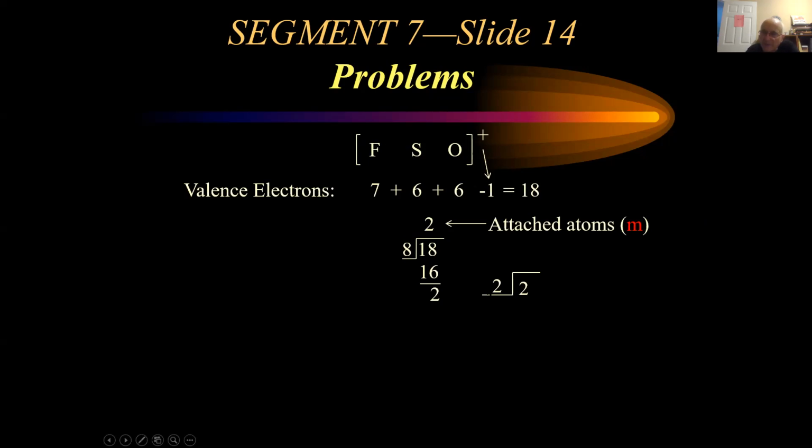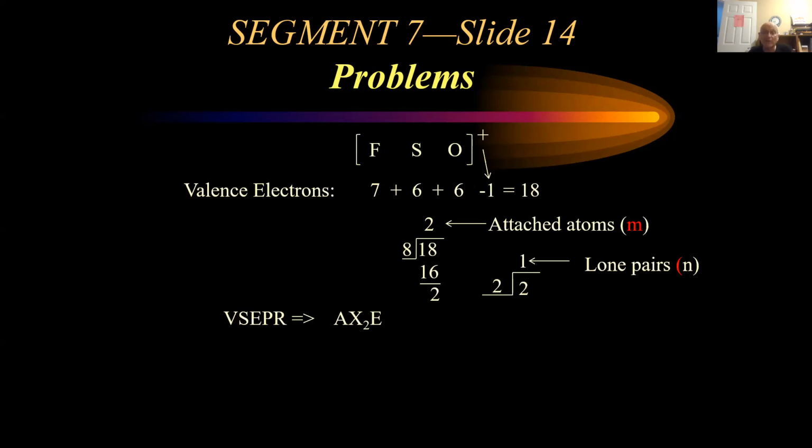Now, the remainder, I need to see how many pairs can be left on the central atom if there is a remainder of 2. Well, there's 1. So the VSEPR notation is AX2E, and that's true for this ion, but it's true for any other molecule with 18 valence electrons. So again, we've organized a tremendous amount. You might have hundreds of molecules that could have 18 valence electrons, but they all have this VSEPR notation, and we're going to see that gives you the exact specific three-dimensional shape of the molecule.